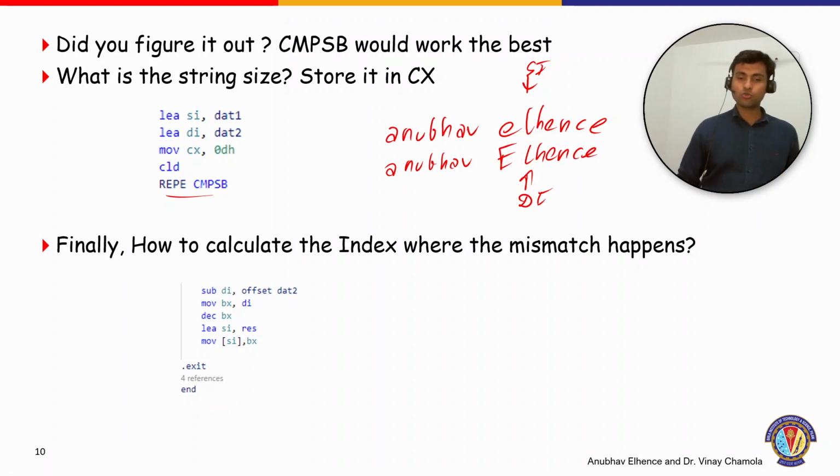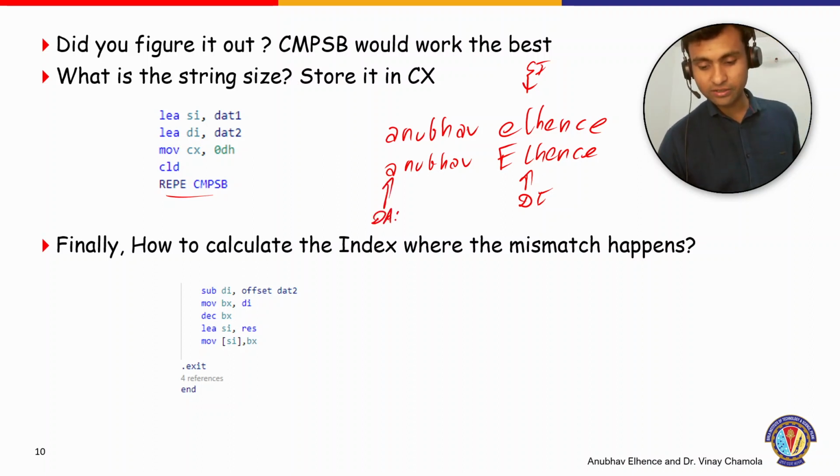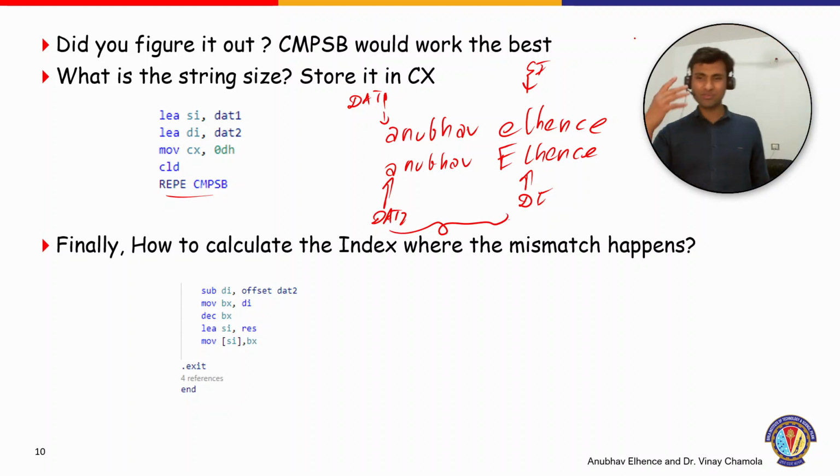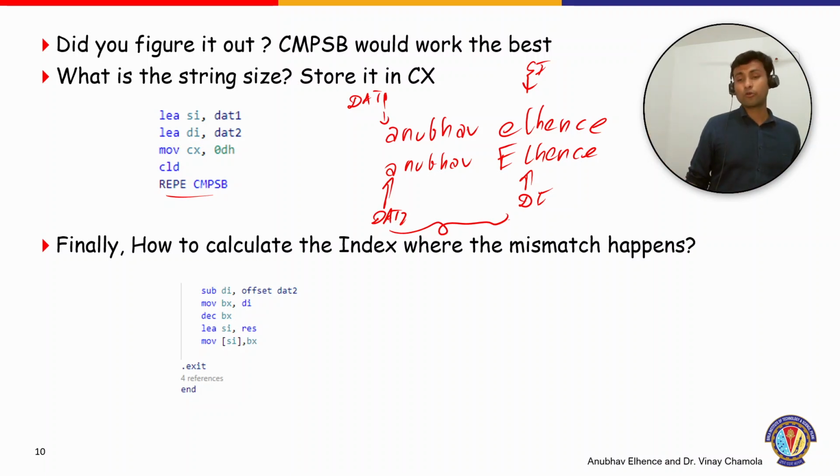Okay. So either I do, to calculate, what I do, I subtract the offset of that two, because that two is pointing here and that one is pointing here. So if I subtract these two, then I'll get out this difference. If I subtract SI from offset of that one, then I'll get out this difference. So you just have to keep this thing clear based on your requirement of the problem. Either of these things can be asked. Okay, keep a note of that.